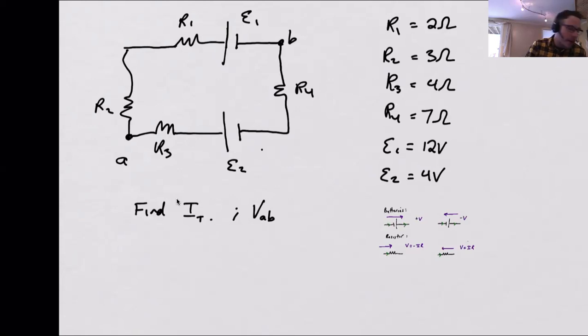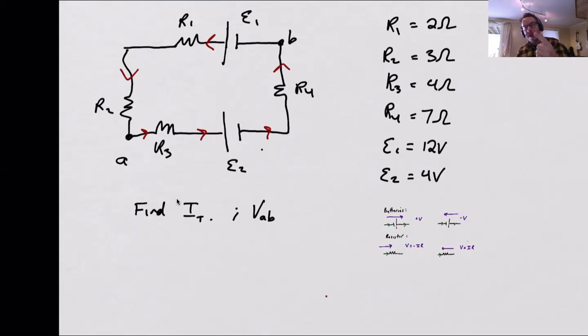All right, I like to always start from the top. If I'm looking for how the current would be flowing, the way that I see it, this battery, E1, is a 12-volt battery, so the current is probably flowing out of it this way, which means it flows here, here, here, here, here. Maybe I'm right, maybe I'm wrong. But it doesn't matter, we assume the direction of the current.